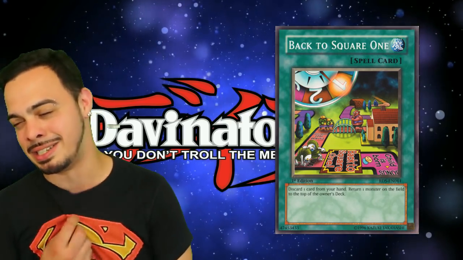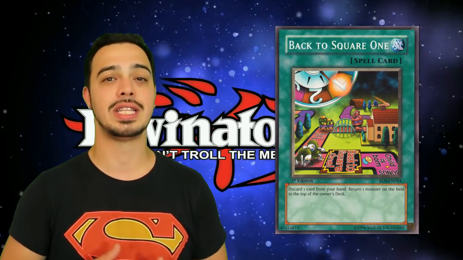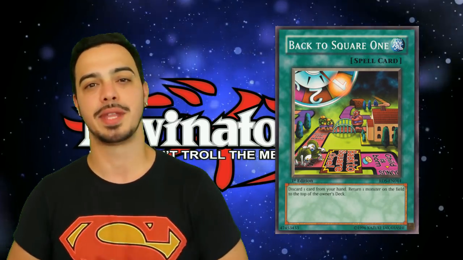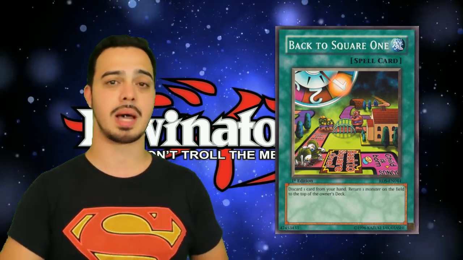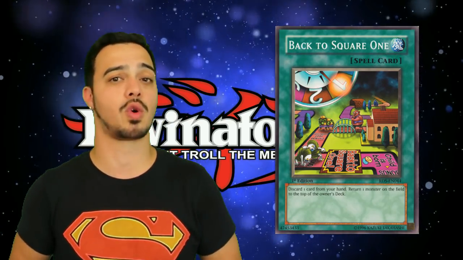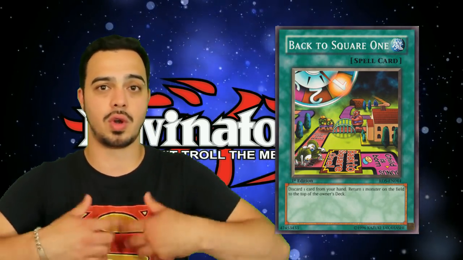Back to Square One is a normal spell card that states to discard 1 card from your hand, then target 1 monster on the field and spin it back to the top of the deck. This is cool because it got rid of a lot of problematic monsters. You can potentially go ahead and spin a BLS right back to the top of your opponent's deck, and they'll be drawing into a dead card if they can't meet the summoning requirements again. Or if they had a Monarch on the field, they would have to tribute for it all over again.